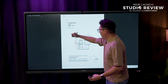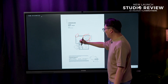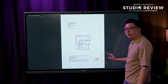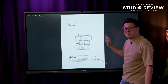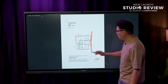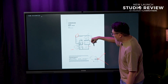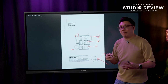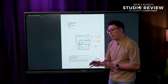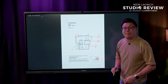So in a way, there's a lot of privacy, number one, because your main living area is away from the entrance. It is on the side, and this particular unit at this corner basically gets the very beautiful Marina Bay view. You also get the Singapore River view as well, which is why the views are all on this side of the unit instead of this side. So you can see that your bedrooms, your balconies, your master bedroom are all fronting towards the Marina Bay view. I would think that the pricing for this particular stack will be more premium, because it is sharing the same facing as the 4-bedroom unit.